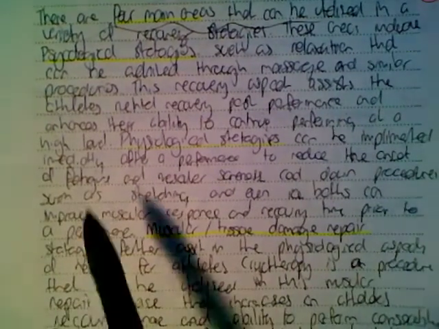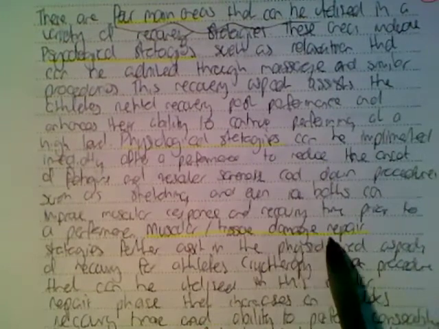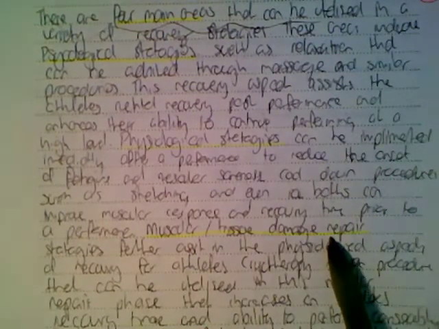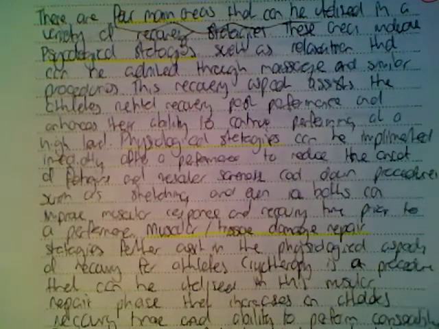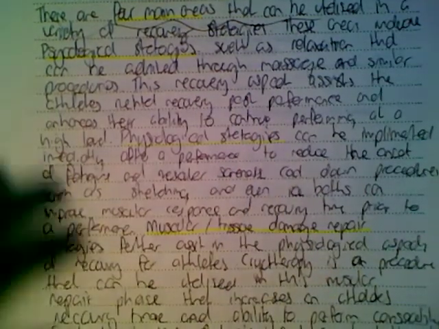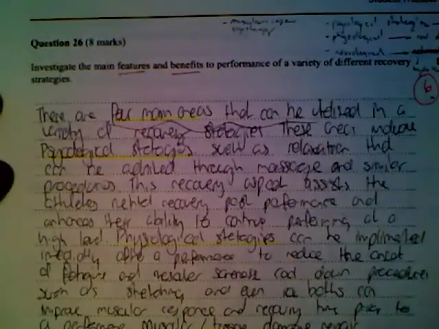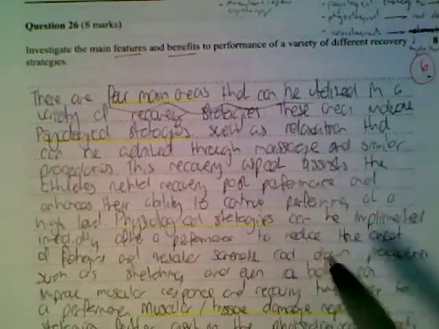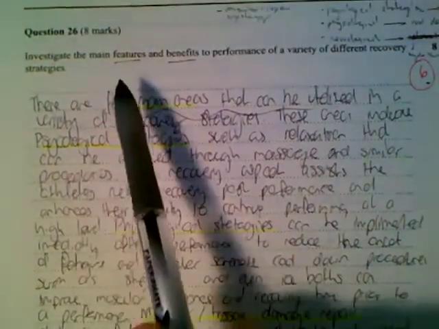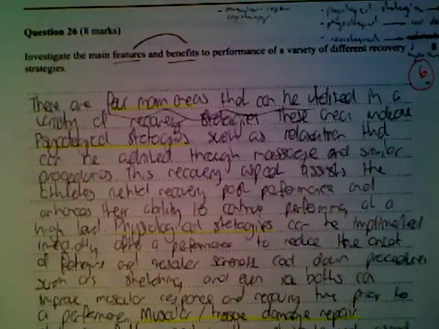Some aspects of this question that I like, again: psychological strategies, physiological strategies, muscle tissue damage repair. Not sure if that was really going to relate, but tissue damage strategies are part of the syllabus, so that's okay. And neural strategy. So we've got the 4 areas there. Again, in this question it's just lacking the features and benefits for each of them. But I do like the way in which the question's been set out. There are some examples that do relate back to performance, but it hasn't emphasised the features and the benefits enough. Both need to be included, not just one or the other.